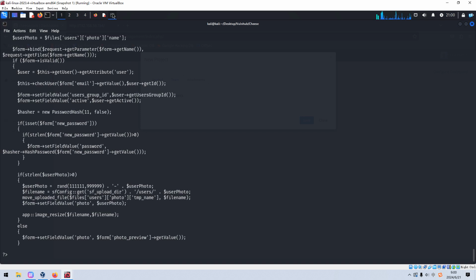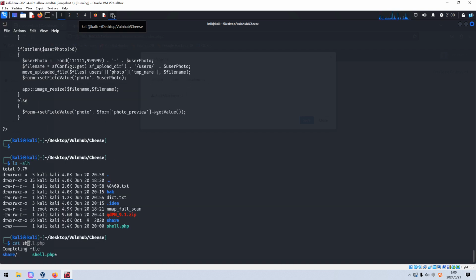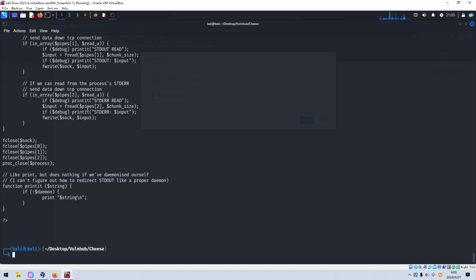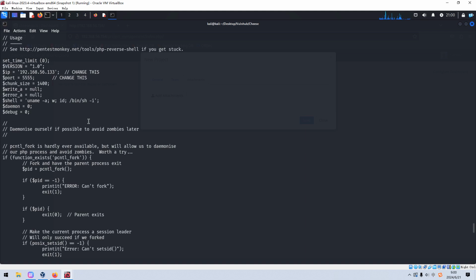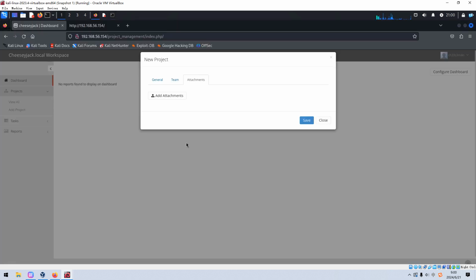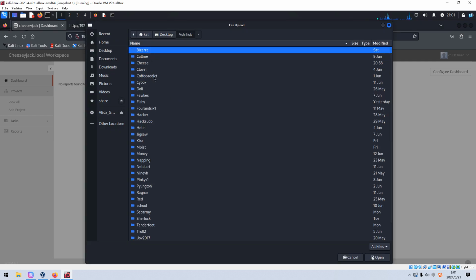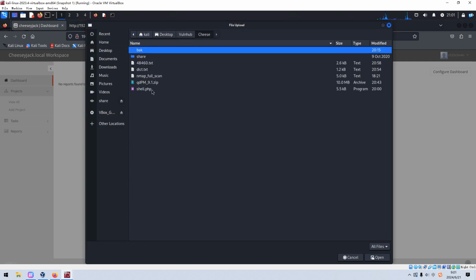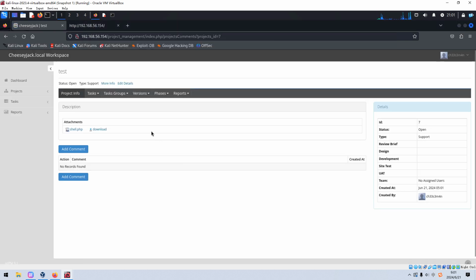I've already prepared this shell file, which you can get from the Pentest Monkey website. Of course, you have to change the IP address or the port number. And now we can add attachments. Go to the shell, select, no error, right?